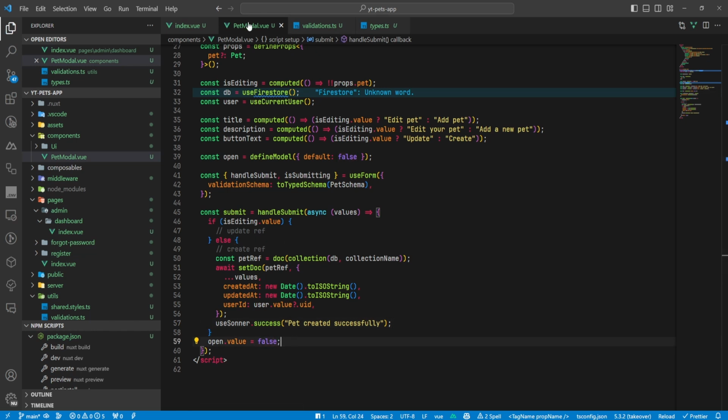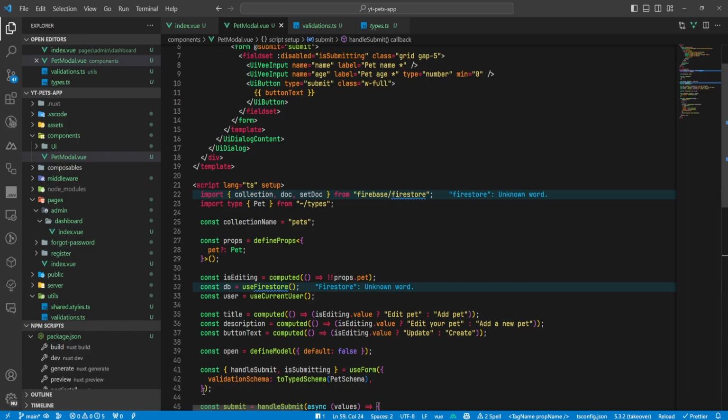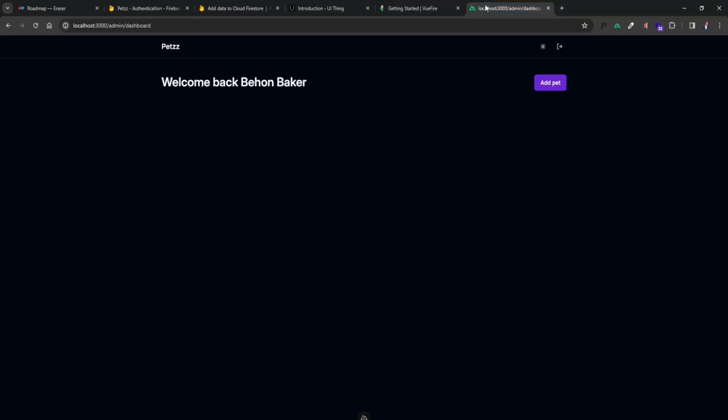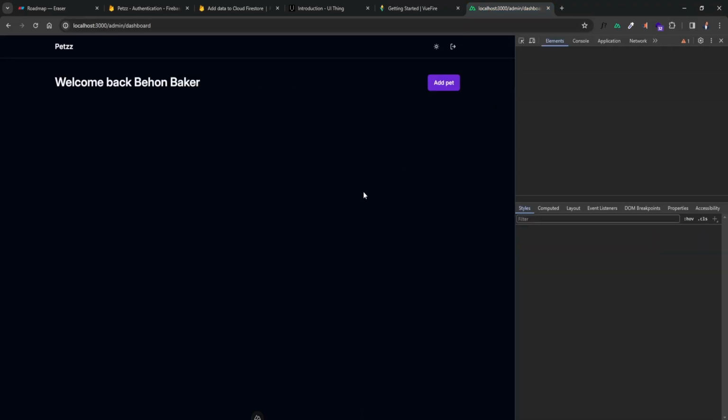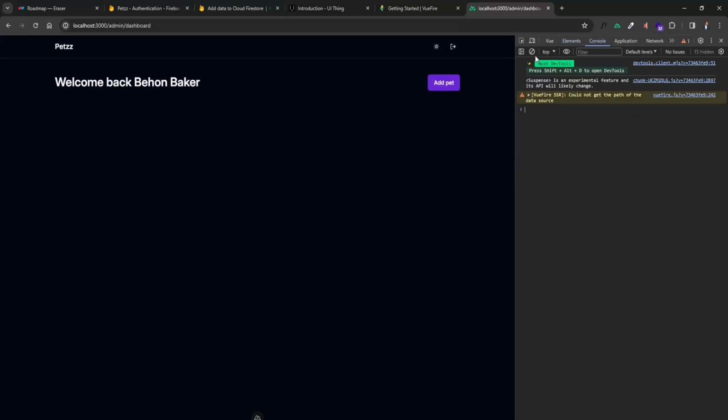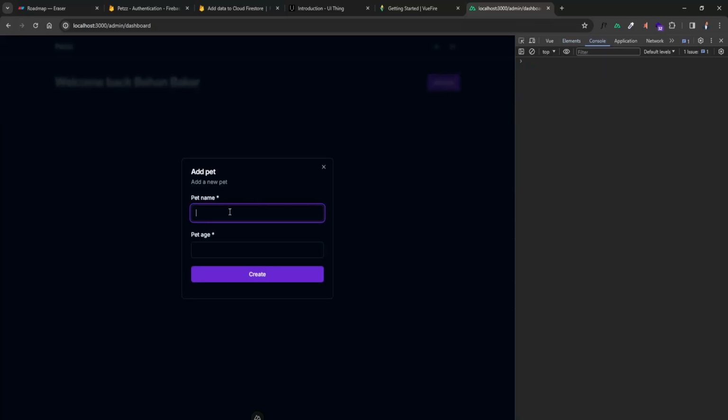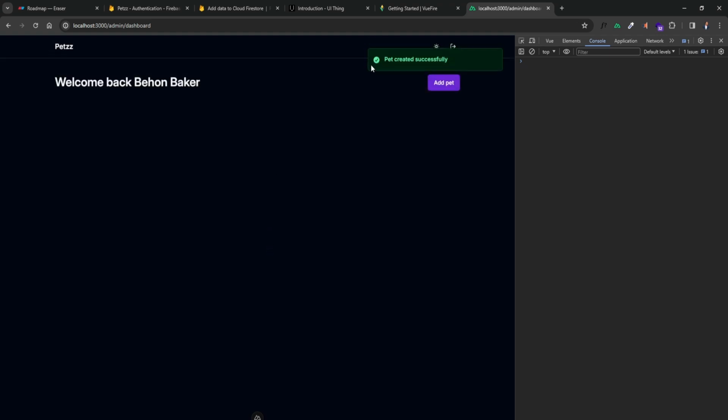Cool. So let's see if this works. Go back to our app, open the console so we can catch any error. So let's give it a name. Let's say Sally is 2 years old. Create, and the pet was successfully created. Nice.